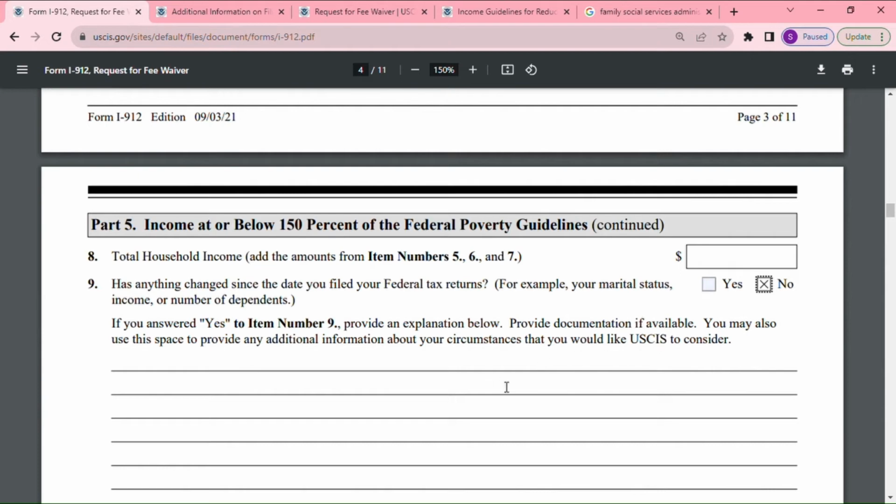One thing I want to mention right here for this form, before I forget, attach any supporting document for anything, for family needs, means test benefit, poverty guidelines for your income, W-2s, the tax return. Provide documentation. So it's gonna take time. If you send it without supporting documents, it will delay your case because they're gonna send it to USCIS, and then USCIS probably will ask you for supporting documents, and then it's gonna take a long time. So submit the supporting documents.